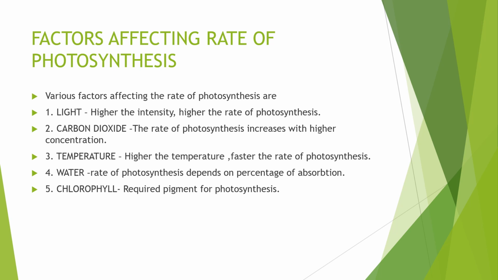Now, the next and very essential factor is chlorophyll. As you already know, chlorophyll is the required pigment for photosynthesis, because only if it is present in the green plants is the process of photosynthesis possible. It functions for trapping the energy of the sun, which is used for making the food in plants. If we increase the amount of chlorophyll, it does not make excess food, but it probably kills the plant.